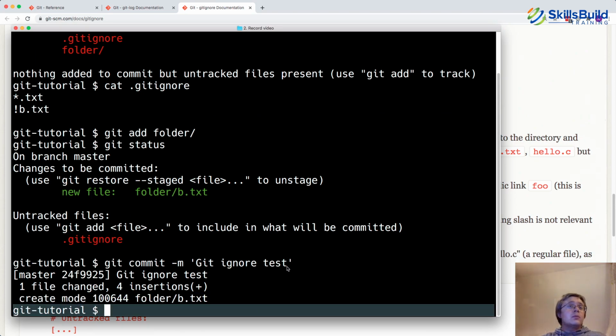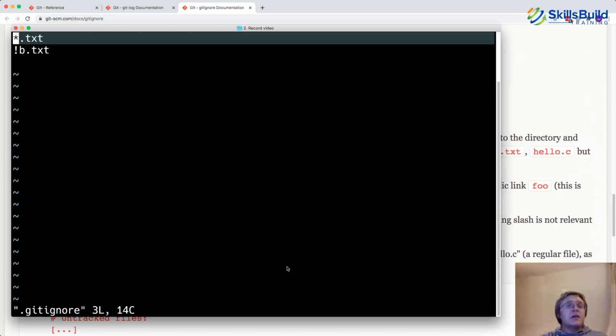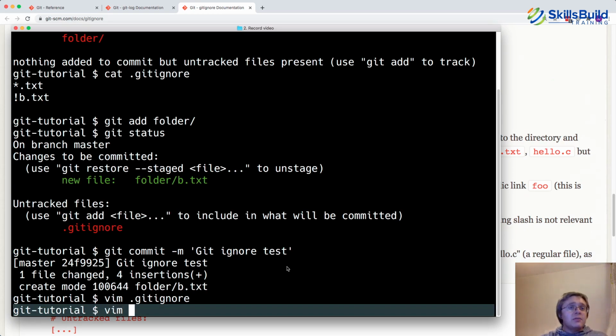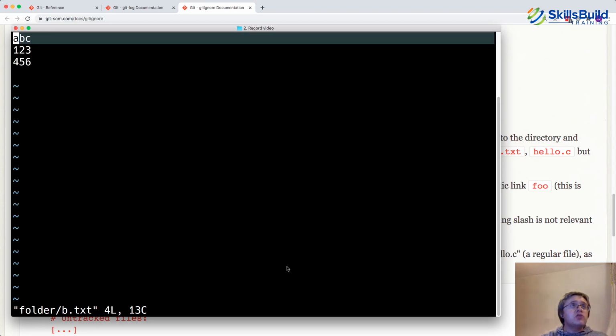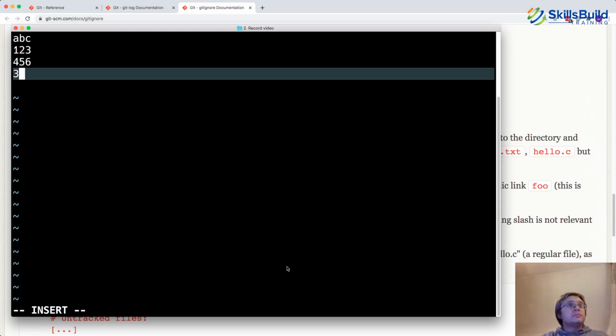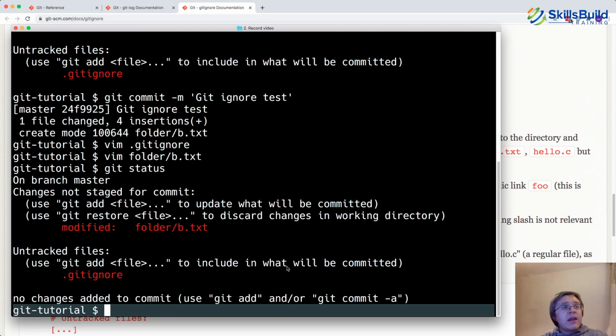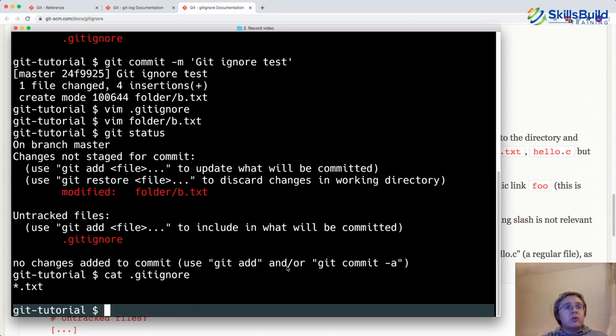So now, let's try to ignore it, right? By deleting the second line from gitignore so that all text files are excluded. And let's add some new changes to this file. Let's press save and type git status. And now, as you can see, even though our gitignore file ignores all text-based files, this file is still being tracked because it was previously committed.